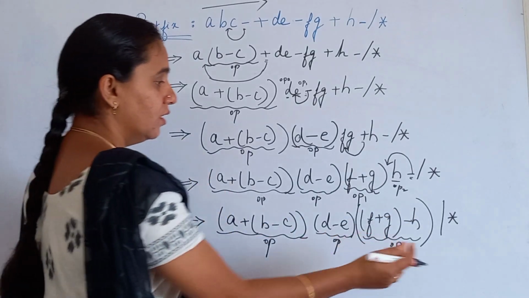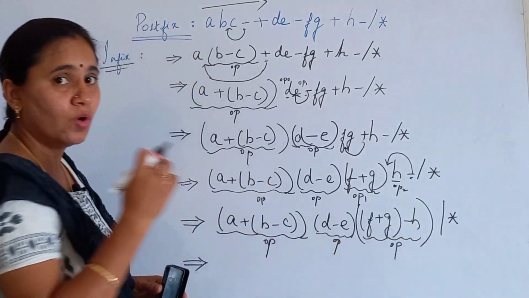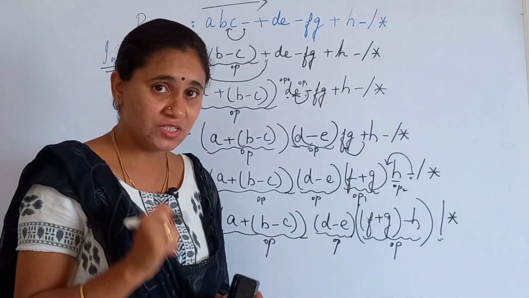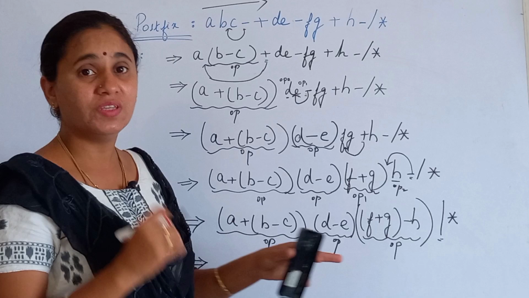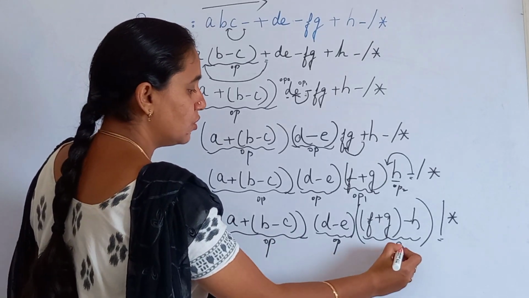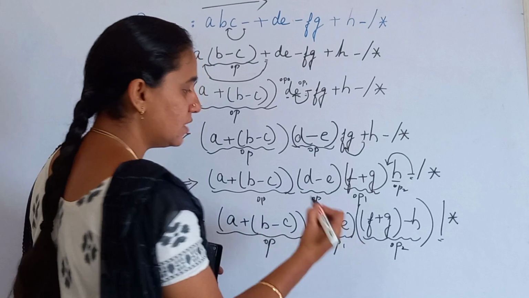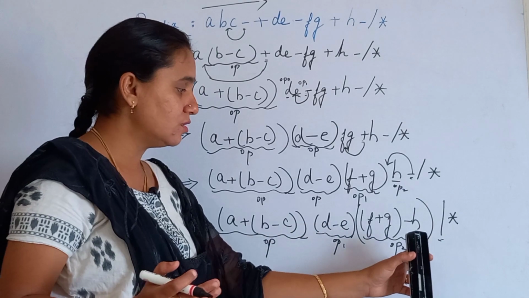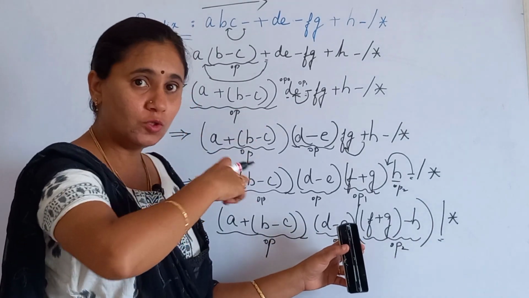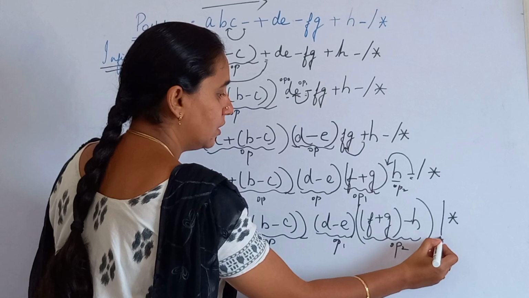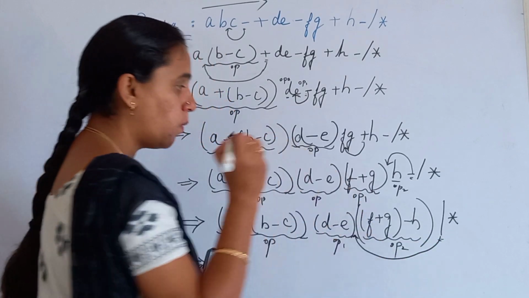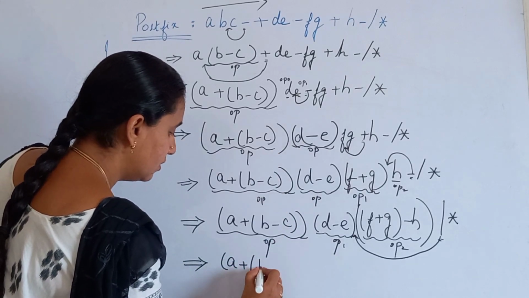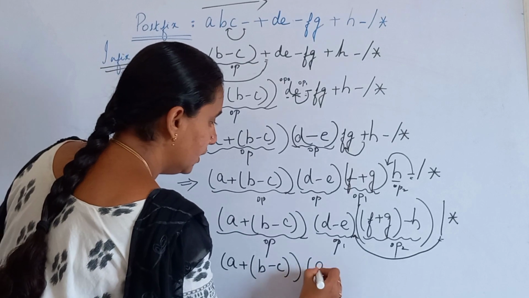Now once you start searching from the left, what is the next operator you are going to find? Slash is your next operator. So where should you shift it? You must shift it towards the right of the next operand. Here this is your operand 1 or 2. So this is another operand. The nearest operand is this complete expression. So to the right of that operand you should shift it, isn't it? So where will it come? Here it will come.